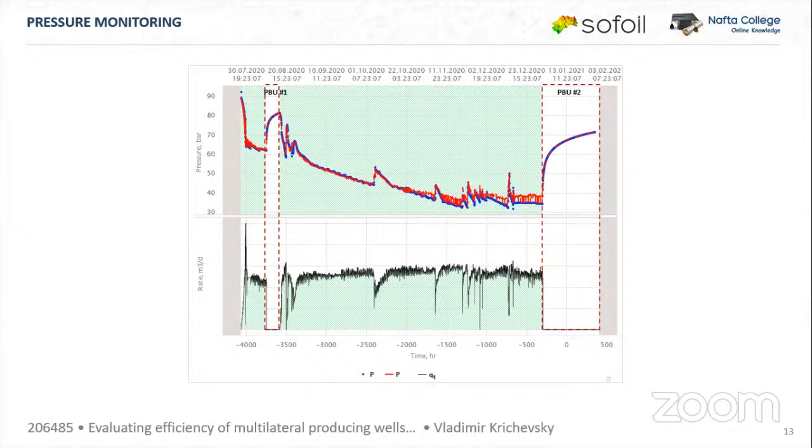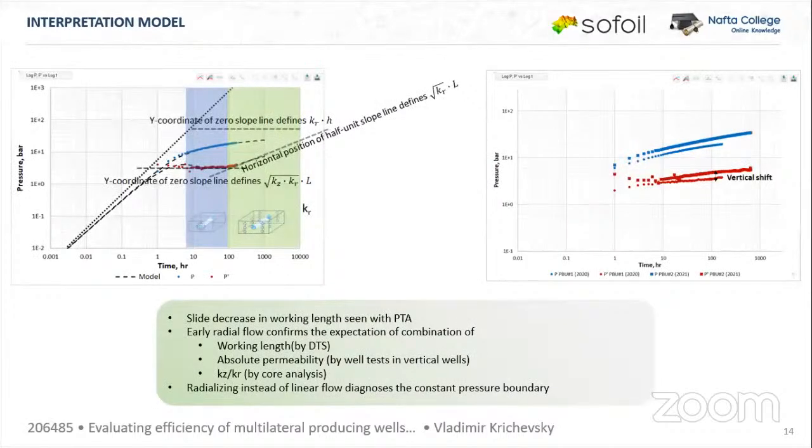And the last buildup is actually, well, it's the same. I mean, in terms of the reservoir pressure, it's the same, but in terms of productivity, it's very different. So we see that there is a productivity loss. A small productivity loss could be seen just from this plot, and we can actually see where it started, and that gives us an idea on what would be the minimum safe bottom hole pressure to produce from such wells. All right, now let's look at the log diagnostics.